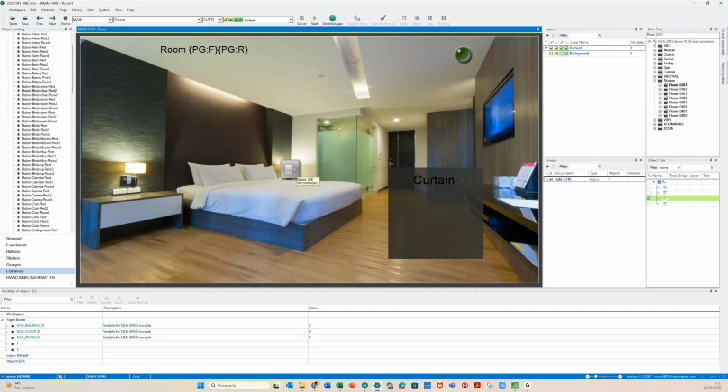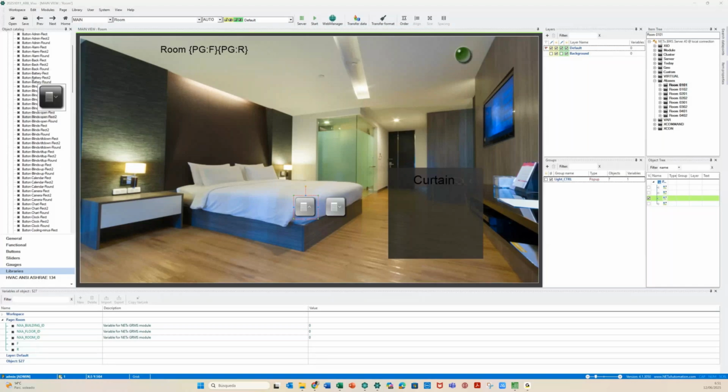That's nice. Open. Also open, close, and stop. There are a lot of stop buttons, for example, to stop the shutter. So these 3 buttons are okay for me.